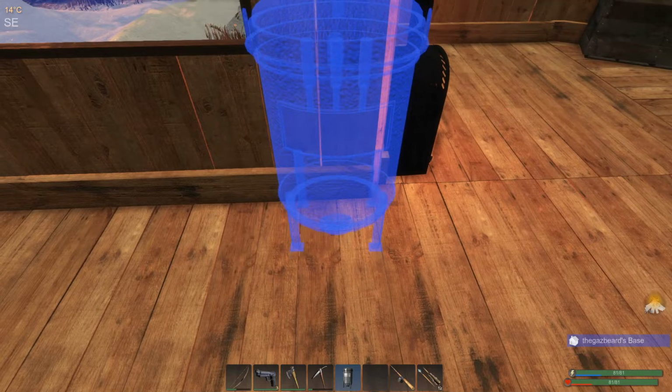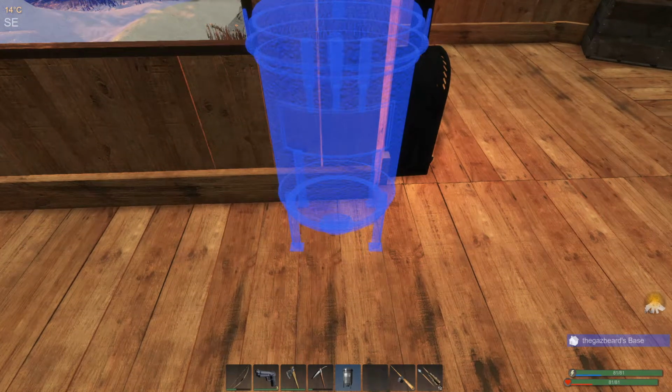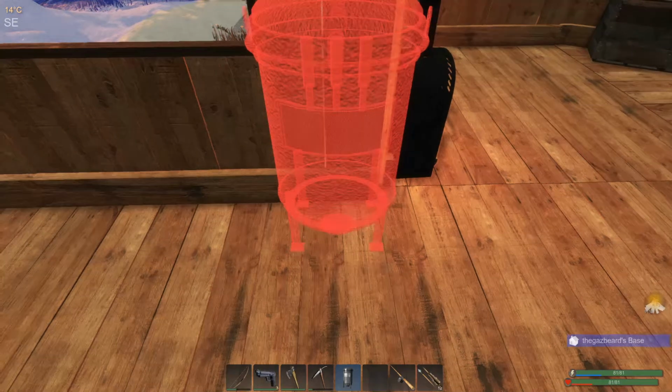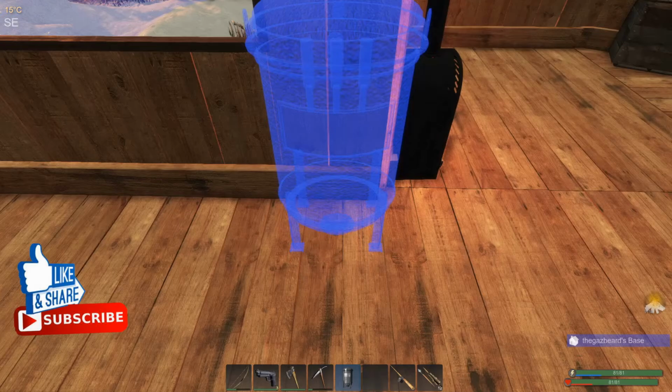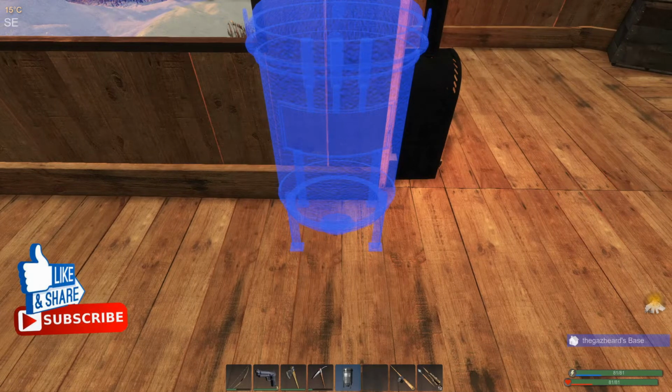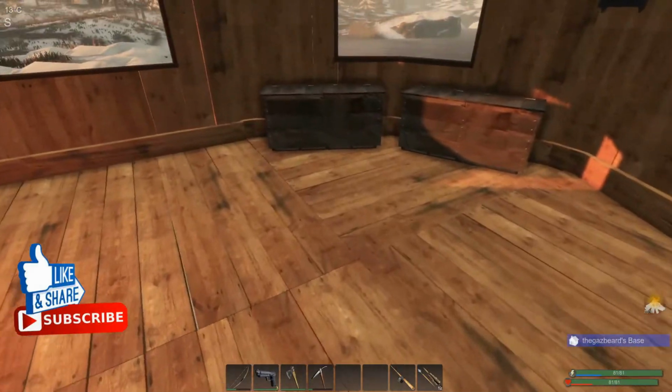Get down on the floor there. We'll get in as tight as we can to that corner. Not quite right. Come on, get into place. There we go.